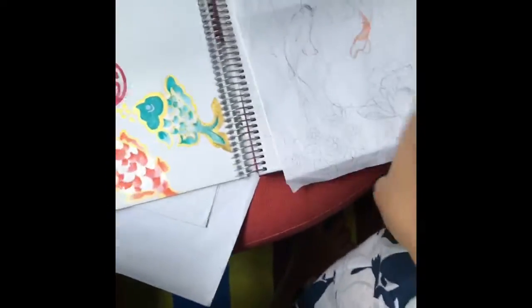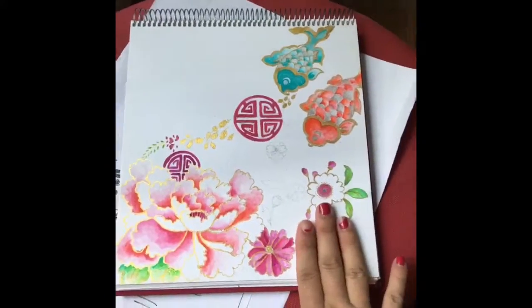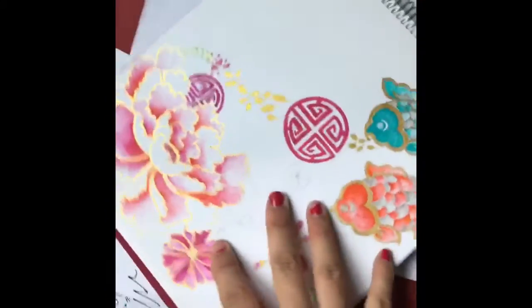This was my first time having a commission for a watercolor piece, and I wanted to practice, because I haven't done watercolor for a long time. I wanted to test how to do a peony, because I had no idea how to do it, and fish. It was also to share that with the client who commissioned me, to see if we're on the same page in terms of the concept. And so this is it. This was the first draft. You'll see here in a minute. Let me just flip the camera. So this is the first draft.